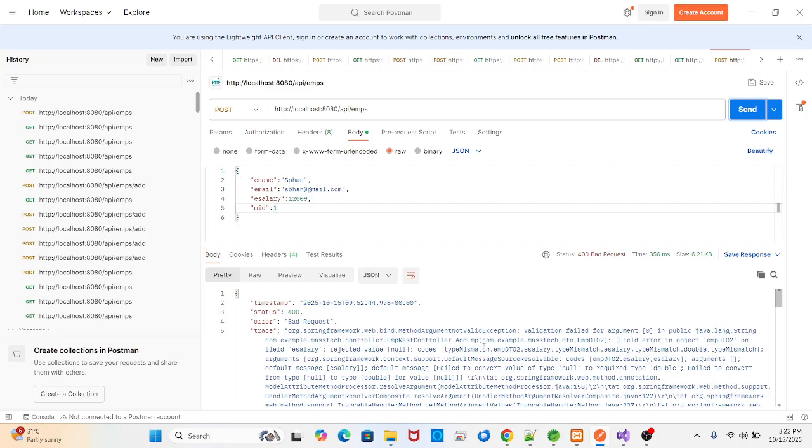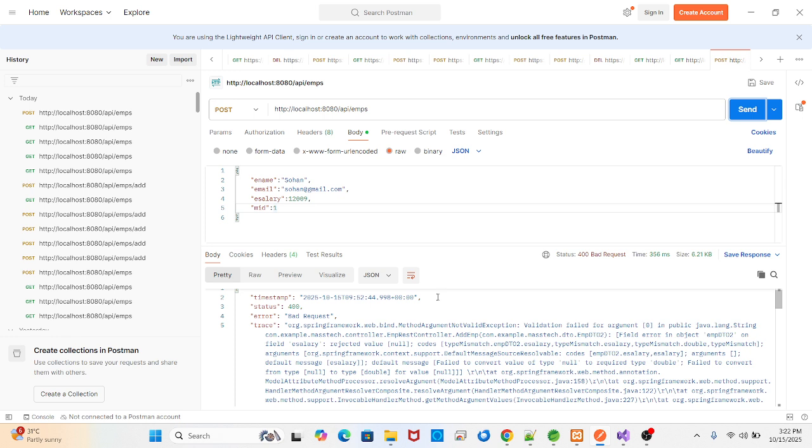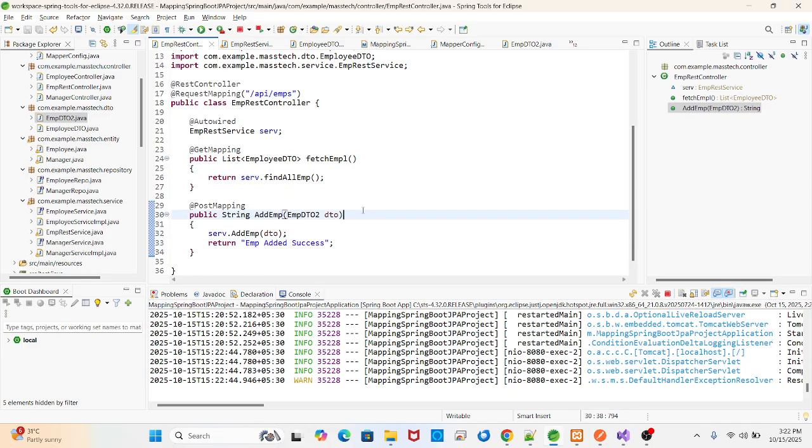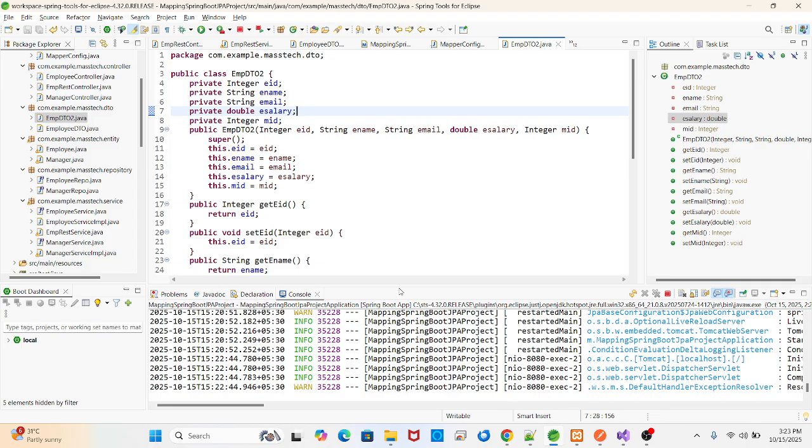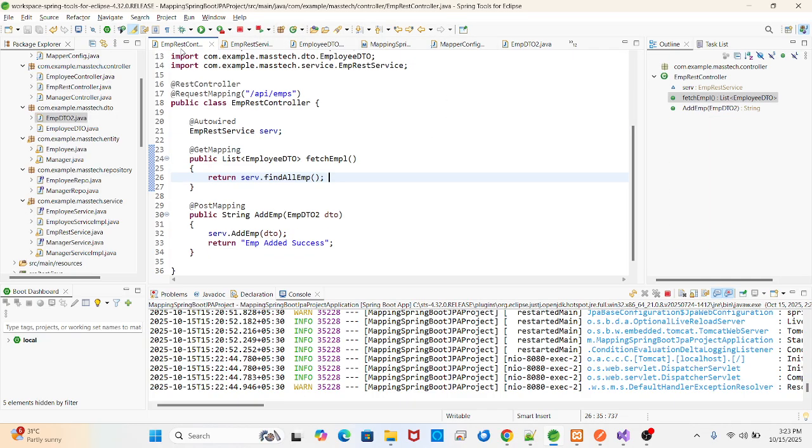Okay, we have to check. The e salary is getting null, just check the field in the employee EMP DTO2. No, here we made a mistake.